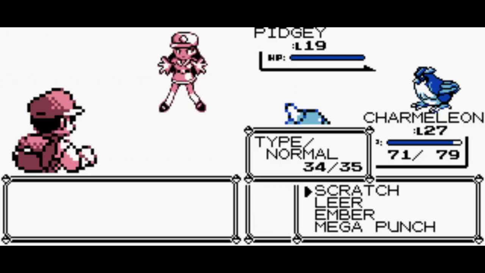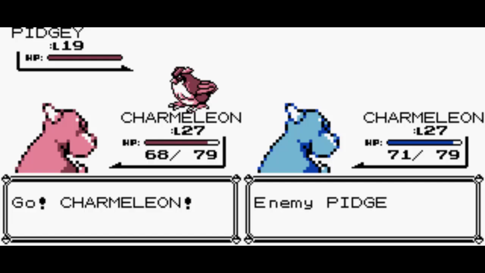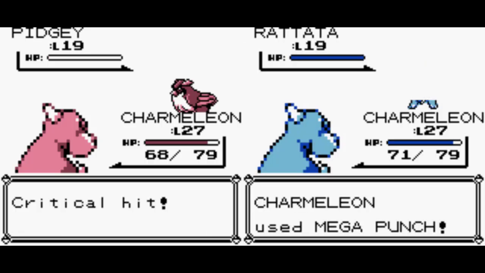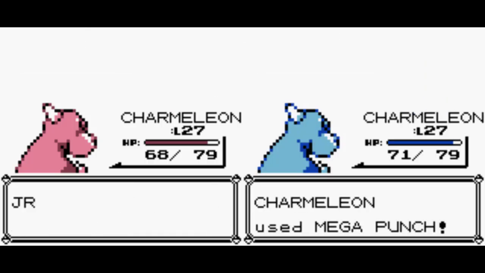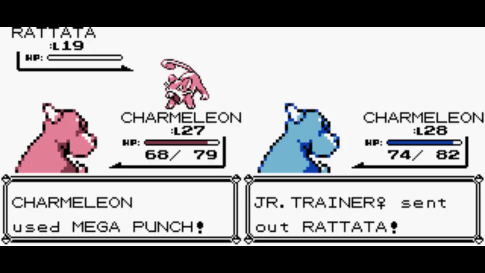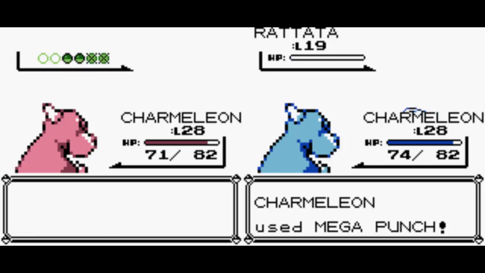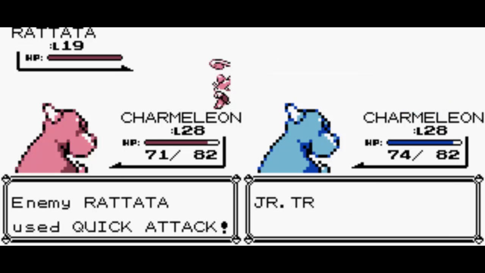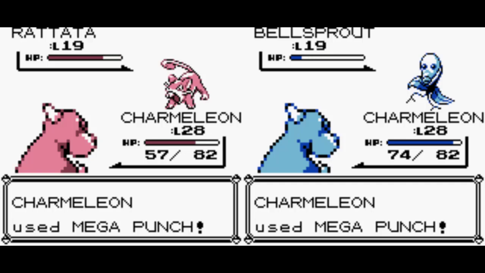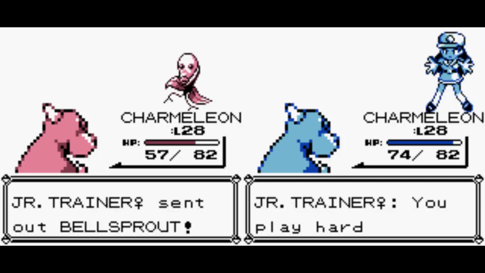Now this trainer has mostly normal types and one grass type, so Mega Punch it is. Now Charmeleon is strong enough to one-shot pretty much everything, assuming the attacks all connect. Mega Punches all connect. And rather than using Ember and relying on either a high damage roll or a critical hit, I just went with Mega Punch because that's strong enough.